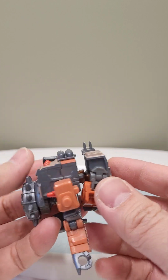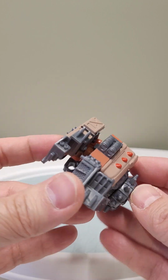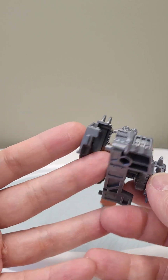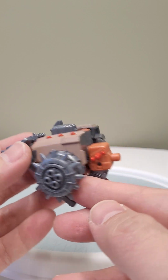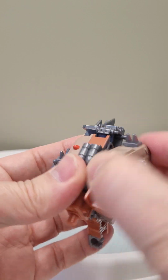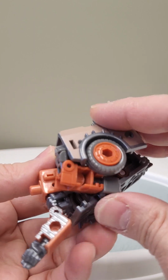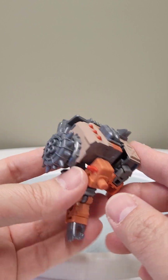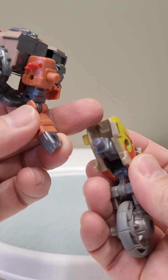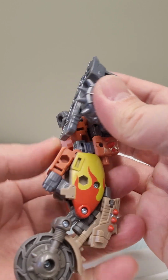Hey, wait a minute. This is giving me an idea for a build. I won't spoil it now, but anyway, so that's over there, and without it, it would look fine, but you would see this part, and I think actually this just kind of closes that all up nicely, and I dig that a lot. So you have that over here, and then this peg you kind of lever down, and then you just get that plugged in there, and that's the arm.